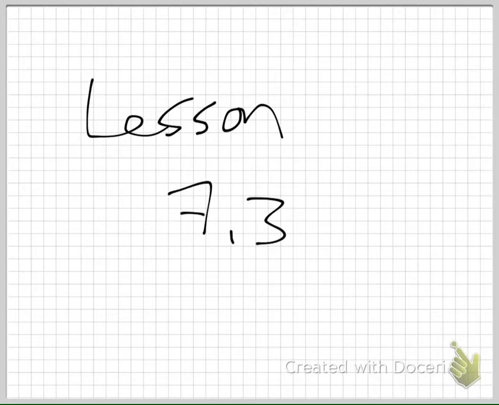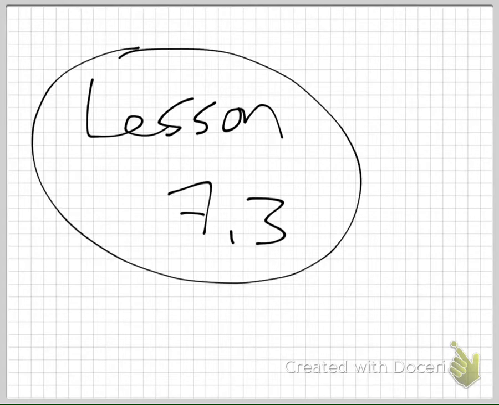All right, this is Pre-Algebra lesson 7.3, multi-step equations with fractions and decimals. You know, here's the deal. I should be able to hand you this lesson right now without saying a word, because the rules don't change just because we're adding or subtracting fractions, or adding or subtracting decimals, or multiplying or dividing fractions, or multiplying or dividing decimals. The rules don't change. Nothing changes. You just have to know how to add or subtract, multiply or divide fractions and decimals.